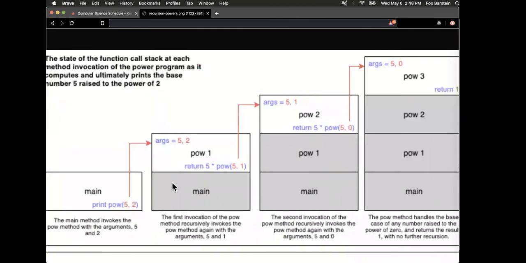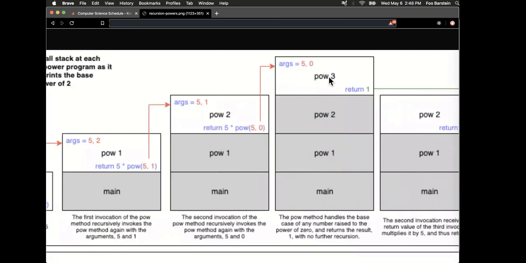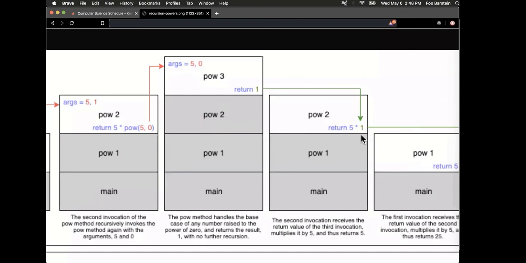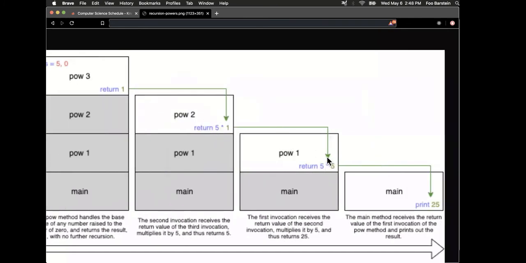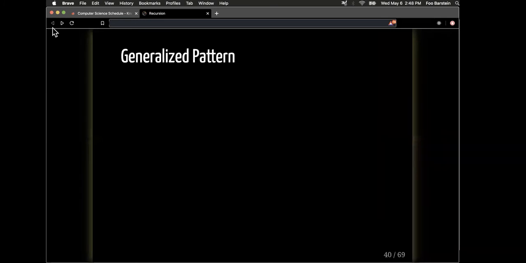And every call is ultimately waiting for you to reach the end of the line where the base case is met, at which point the return values start to add on to each other until you get back to the bottom of the stack. Let's look at this in an abstract sense. We've seen a few examples. We've seen 3 examples of recursion algorithms, and they're all following a very similar pattern.